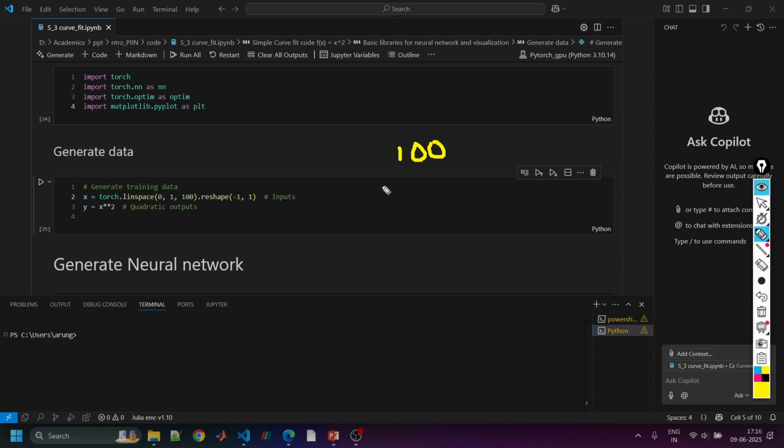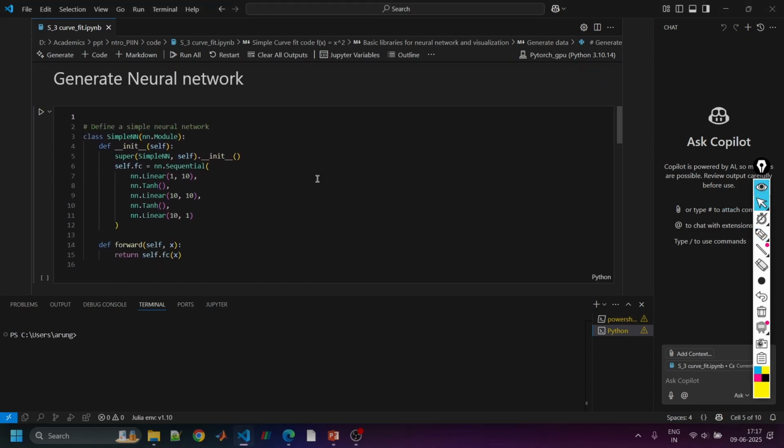So we should convert that into a column matrix, and our number of input features is 1. That's what we are doing here. So this will make the matrix of size 100 comma 1. So this 1 represents number of features. So this is very important. Sometimes you may feel this is correct, but because of the dimension issue, you may have some problem in your code. So this is the target function, which is y is equal to x squared.